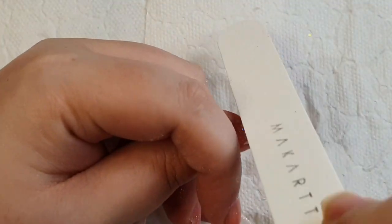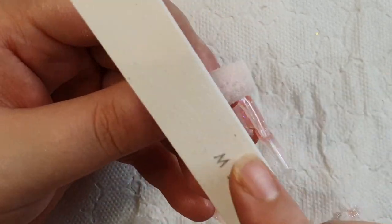So then once we're done, we just file them up again. Really simple and easy to do. File the sides, file around the cuticle if you need to. And then I did file over the top of this one a little bit, and then you file the free edge. Then of course you top coat and cure for 60 seconds, add some cuticle oil, and that's pretty much it.